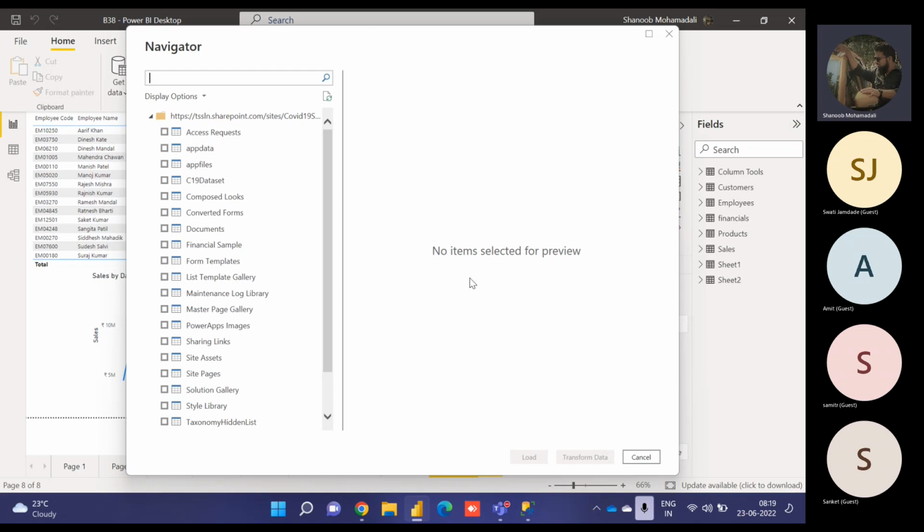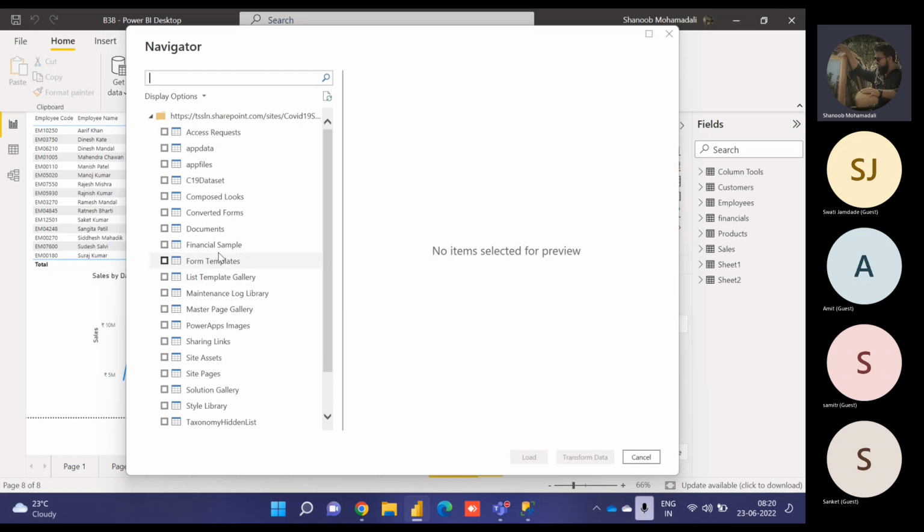Again, as I've connected to SharePoint many times from my system, it is not giving me the option to enter the credentials. Now it has given me directly the option to select the list which you are trying to connect.